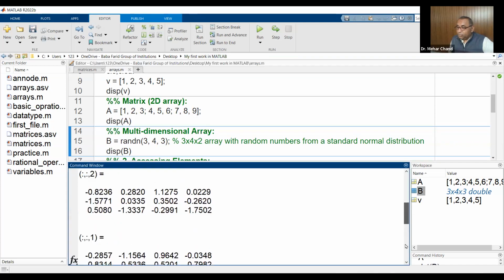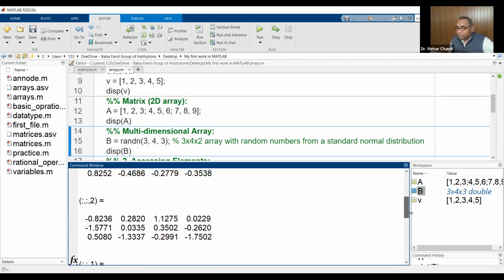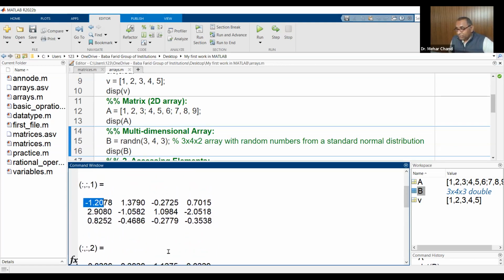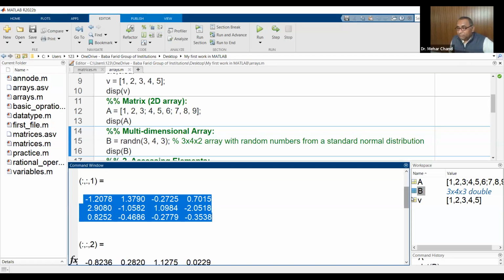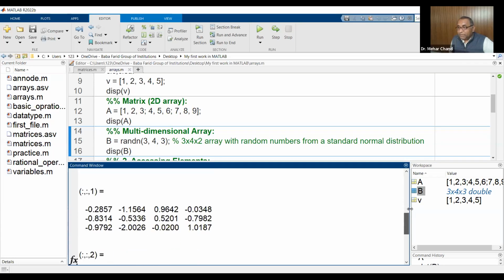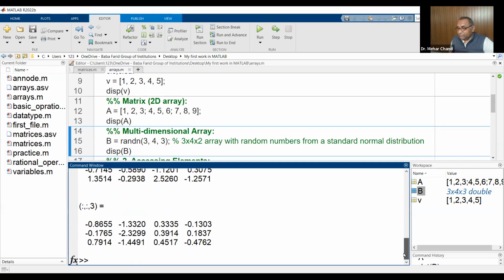Yes, you can see. When you import any image in MATLAB, it will be just like numbers in the form of a matrix. The first will be the matrix for red color, the second the matrix for green color, and the third for blue. In this way you can generate examples.